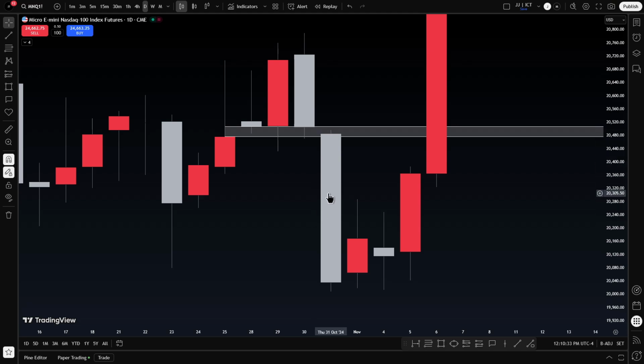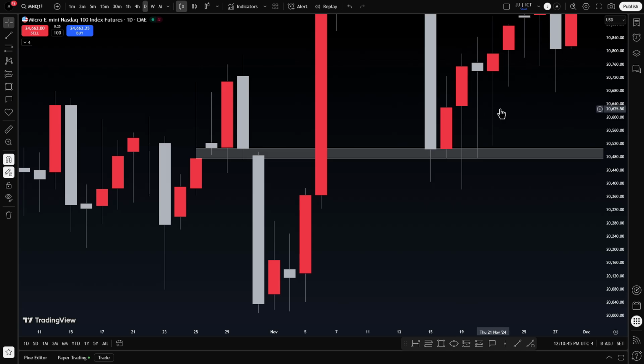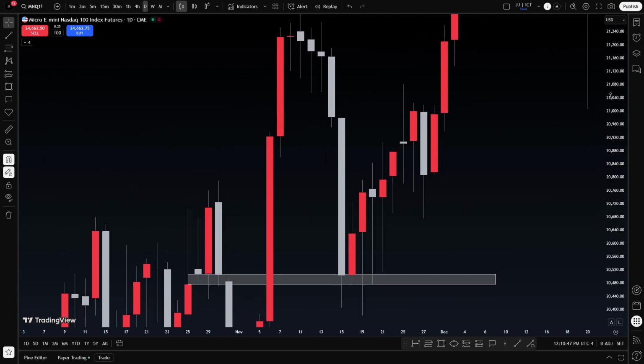One candle, just one candle that's respecting this volume imbalance, delivered 500 points in a single trading day, mind you. On the last day of August. I mean, not August, but October. You see that? October 31st right there. Now, let's go over here. Let's go over here, shall we?